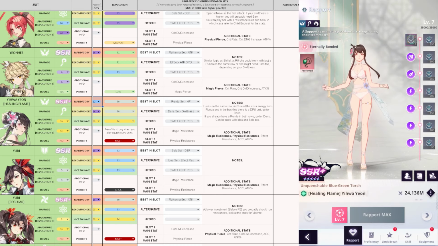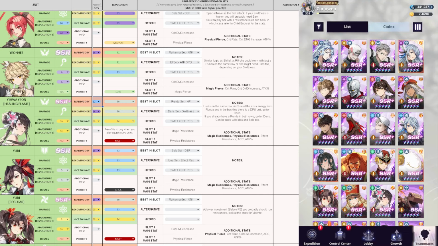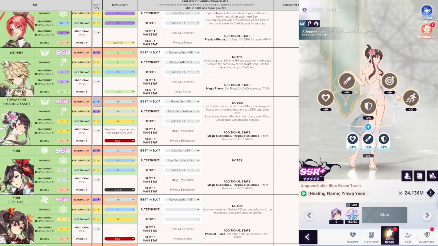Ren first, because he also uses it. And then after Ren, just go for her. There is no other option, because the other option would be Anak, but she doesn't really do much. So yeah, that's it for Rapport. And I don't know why I quit that screen. Now let's go over the Revolution.